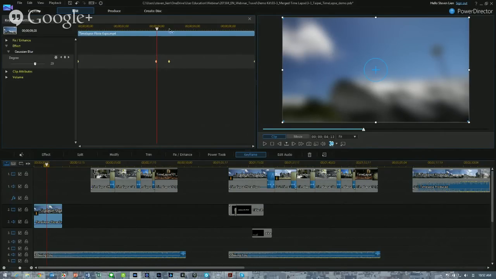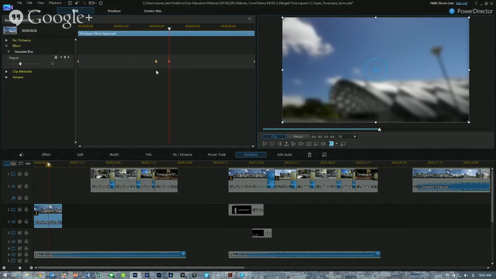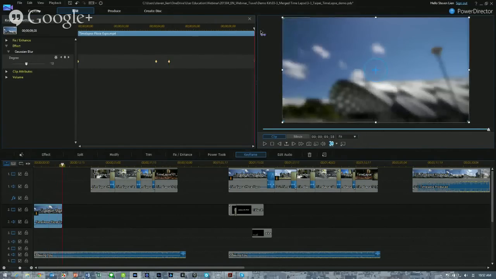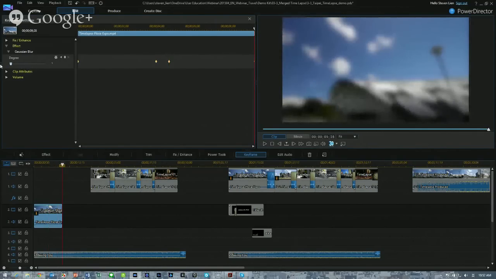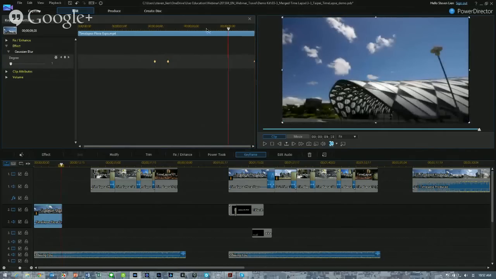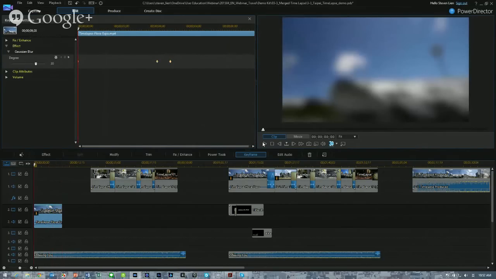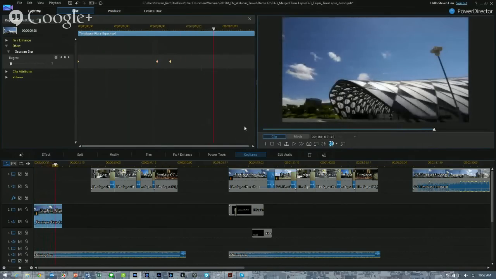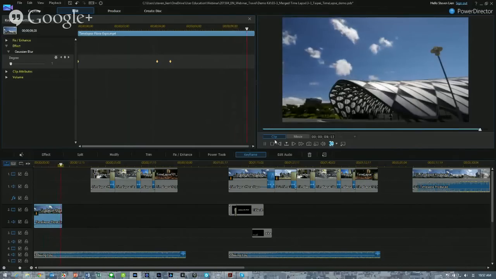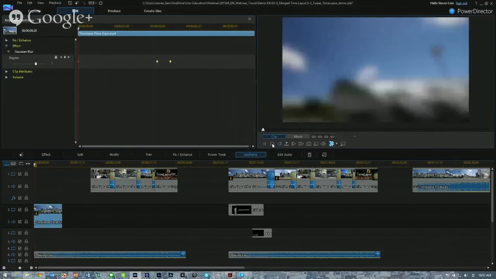But starting from second 4.5, I want the effect totally gone. So I can set it to 0. And the last one, set it to 0 as well. Okay, so you can now see how it looks. The beginning part is blurred, but starting from here, you suddenly zoom in and it becomes super clear. So this is the effect I want.